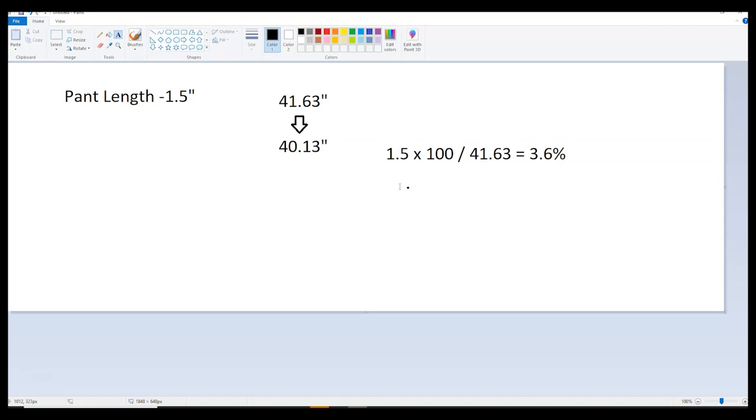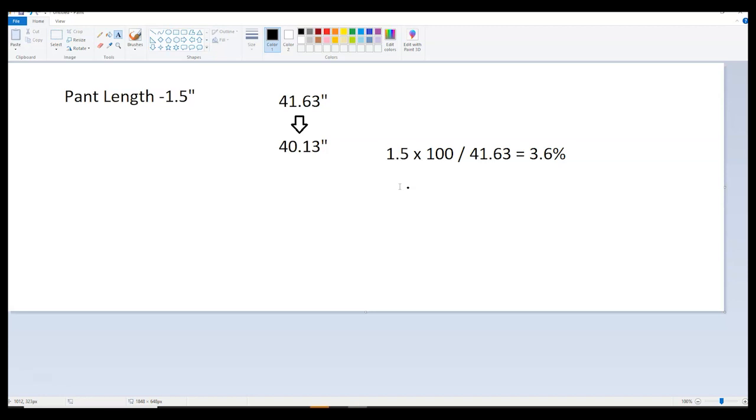That's the same order. So it shrank 3.6%. Because 41 as 100, then the ratio is 3.6. Yeah.